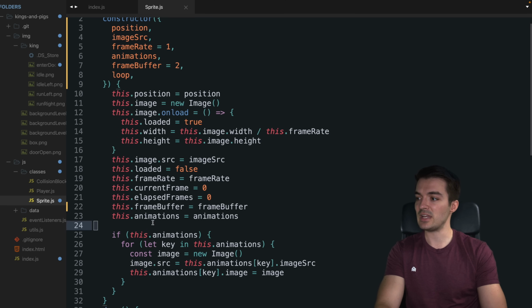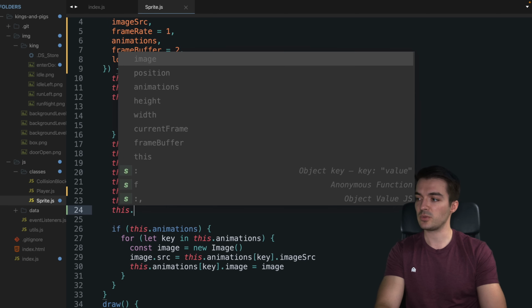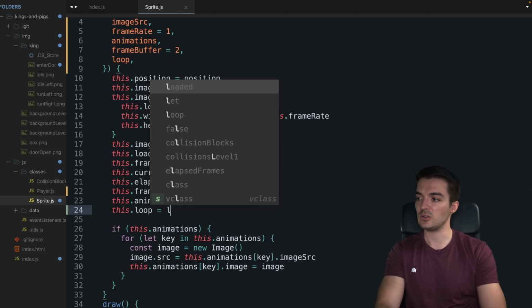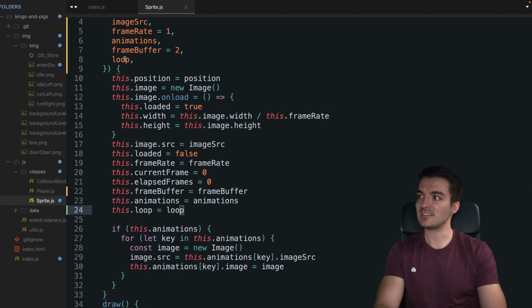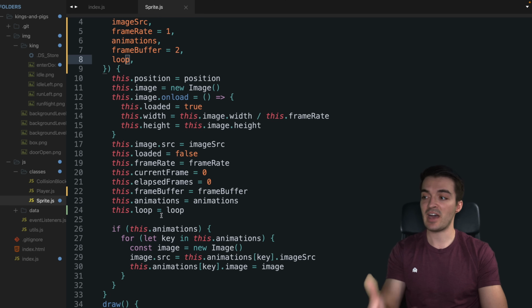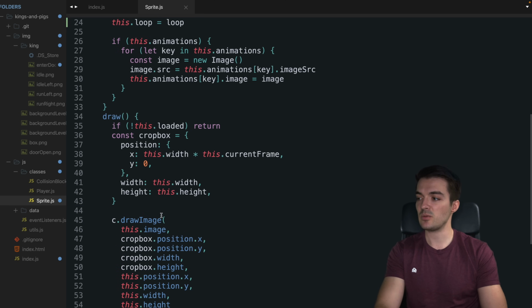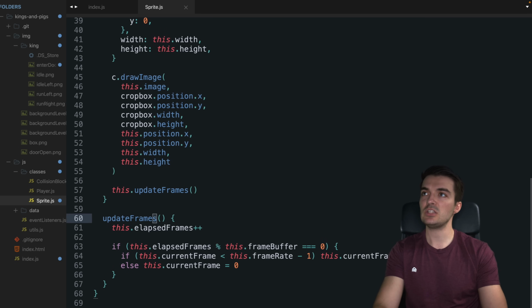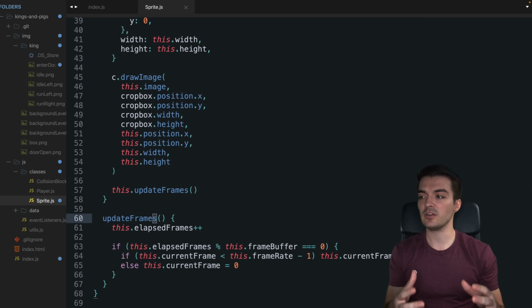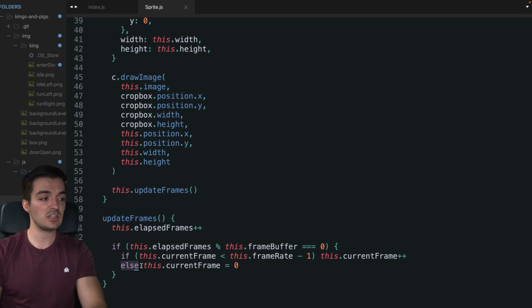And then down below, I need to make sure that for our default sprite, that we're declaring this.loop is equal to the loop we're passing through as this argument we just added in. So now loop will either be true or false based on what we pass through when we create a sprite, but down below, within update frames, we need to determine how our looping should be affected based off this new loop property. So we know right here with this else statement, we are resetting our frame back to 0, which means we go back to the beginning of the animation.